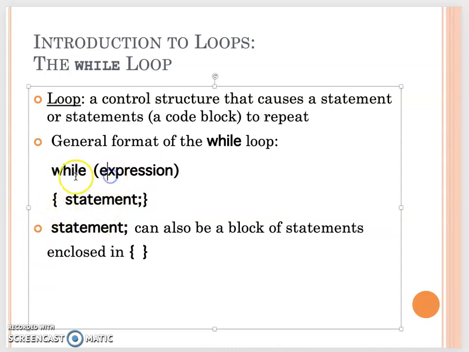But the while loop is different. In a while loop, if this condition is true, then the while loop will go into the statement. After they finish, they will go back to the while keyword, then evaluate the expression again, then execute the statement. So with the while loop, every time, according to your expression, is it true or false? Then I decide whether I want to run this statement or not.